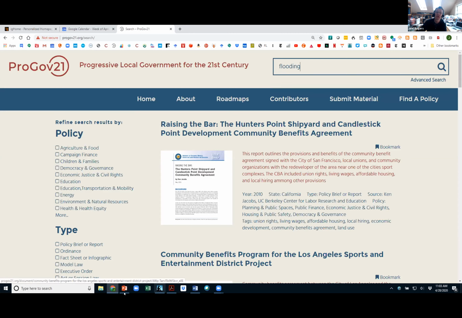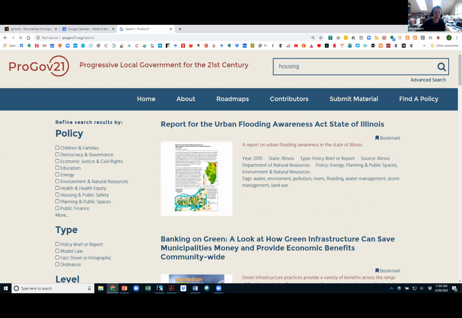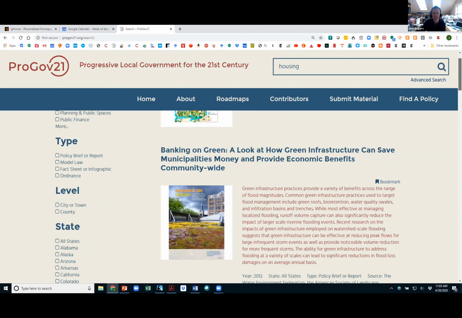So let's say I'm just looking for flooding, and it's not responding yet, but give me a second here. All right, here we go. Oh, okay, this is not bad. And this was not planned, by the way. This is a real, fairly fast search. And we got all these things from a neighboring area for me, not maybe for all of you.